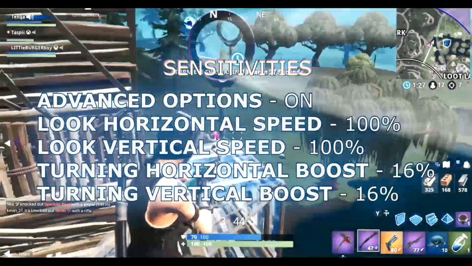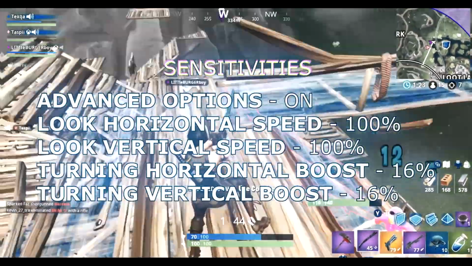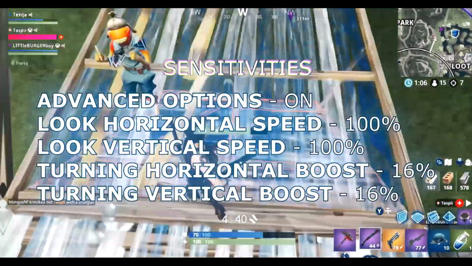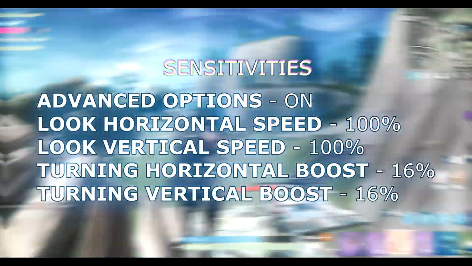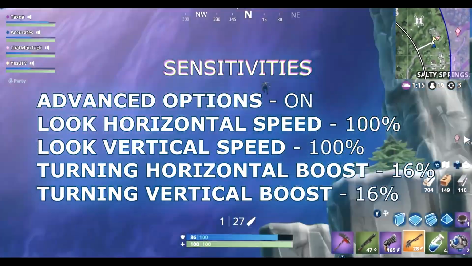Alright, and for my sensitivities, I do have advanced options on. My look horizontal speed is 100%, my look vertical speed is 100%, and I do have my two turning horizontal and vertical boosts set at 16%. Now I don't know exactly what this does, but I have found that the 16% is very comfortable for me, and I do recommend trying this setting out.